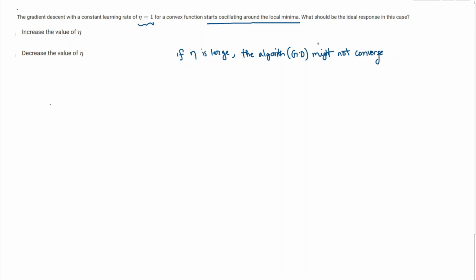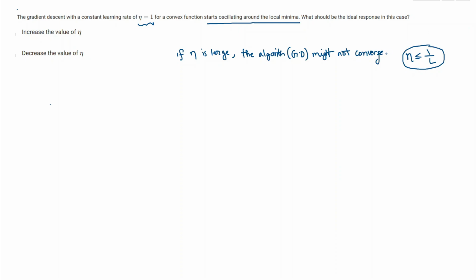I have explained that in another video which talks about the convergence of gradient descent, where we see that for a particular condition or a particular inequality to hold, we require eta to be less than or equal to 1 by L. What is L? L is a Lipschitz constant, because we are assuming that the gradient of f is Lipschitz continuous, right? So L is the Lipschitz constant associated with the gradient of f, and we need eta to be less than or equal to 1 by L. Only then we can assure convergence. So this is one of the important conditions. If eta is greater than 1 by L, the algorithm might not converge.